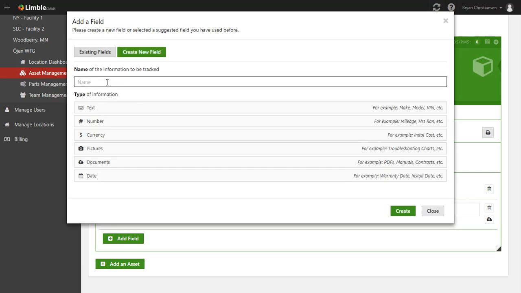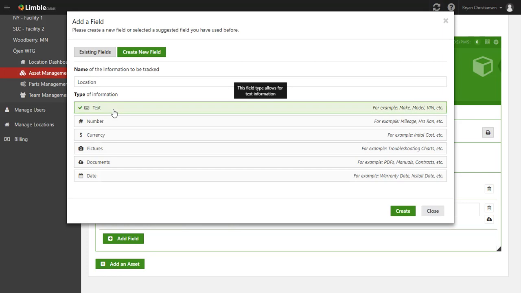So now that we have the manual added, let's go ahead and add a couple other fields. So let's say we want to find the location, or room, for it. So let's go ahead and put location. And we're going to go ahead and add this as a text. And so now is a good time to go over each of these types of information and explain what they do. Basically, you're naming a field and then saying what type of information that you want to store in it. And so with text, that's great for make, model, serial numbers, VIN, because those all have numbers or letters in them. And so in the case for the location, we most definitely want to use a text.